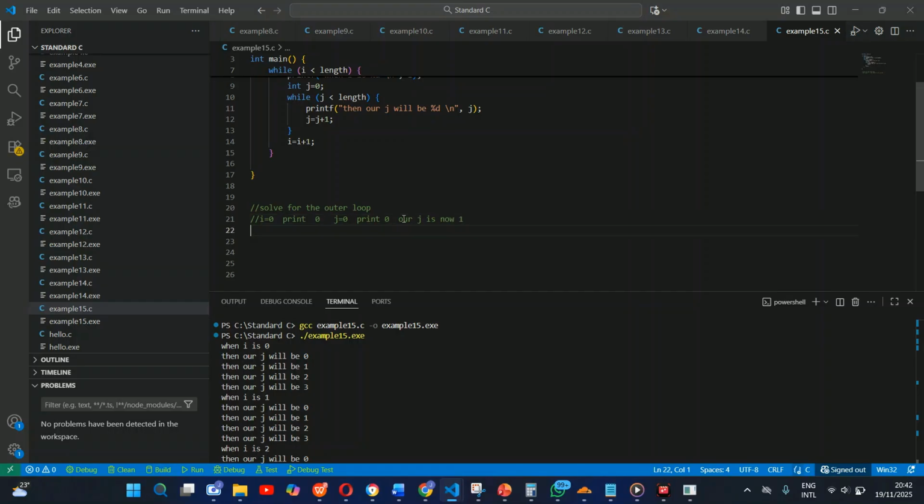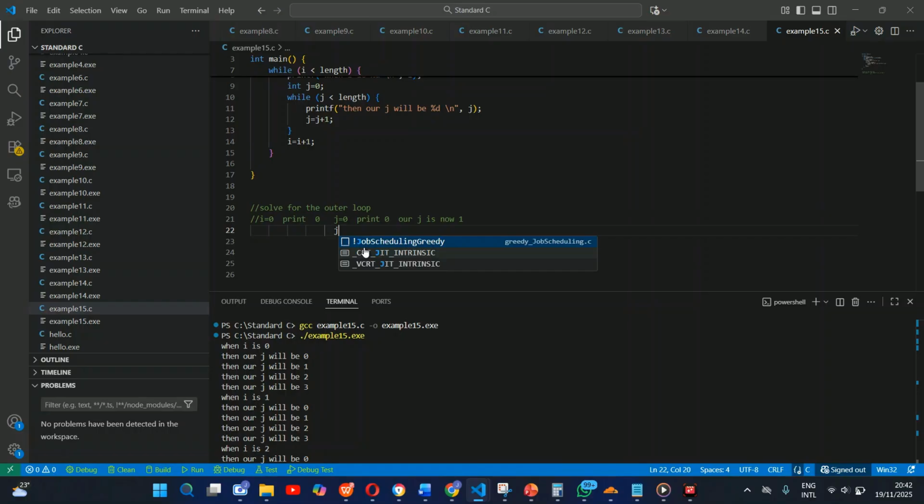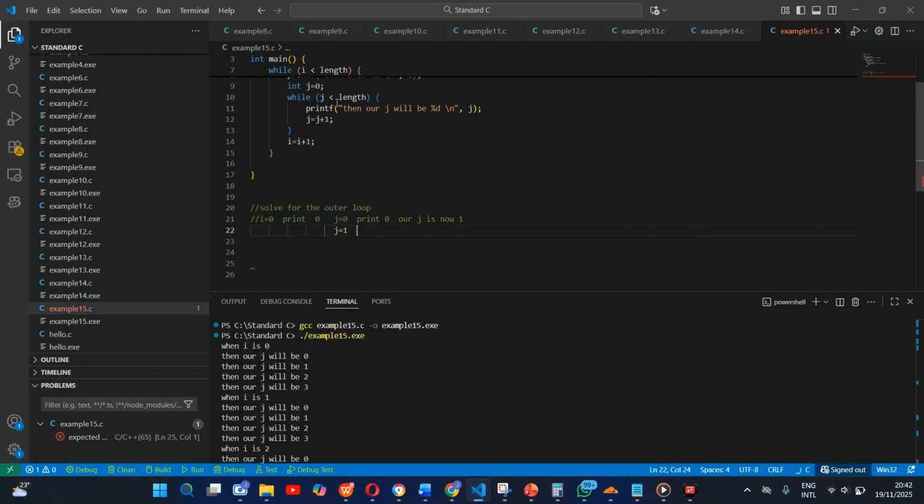So it comes here again. Our j is now 1, so it checks again: is 1 less than 4? Now 1 is less than 4, so it will print 1. Then our j is now 2, because 1 plus 1 is equal to 2.